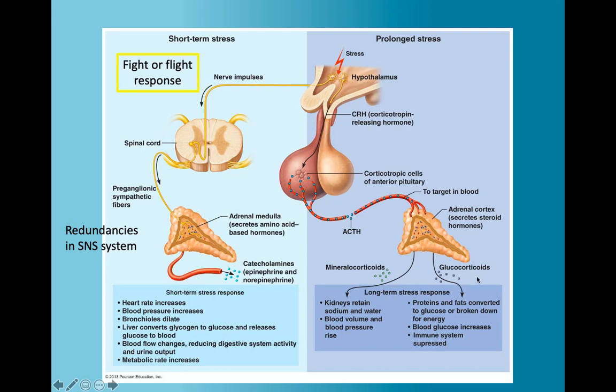Similarly, over here with the glucocorticoids, right? This was the one that I linked to sugar. And I noted the term gluconeogenesis, which is when you take proteins and fats, alternative sources of fuel, and you actually convert them to glucose for energy. So glucocorticoids stimulate that. Increased blood sugar in the body is something that's seen with type 2 diabetes, right? Blood glucose increases with chronic stress as well as with acute stress.